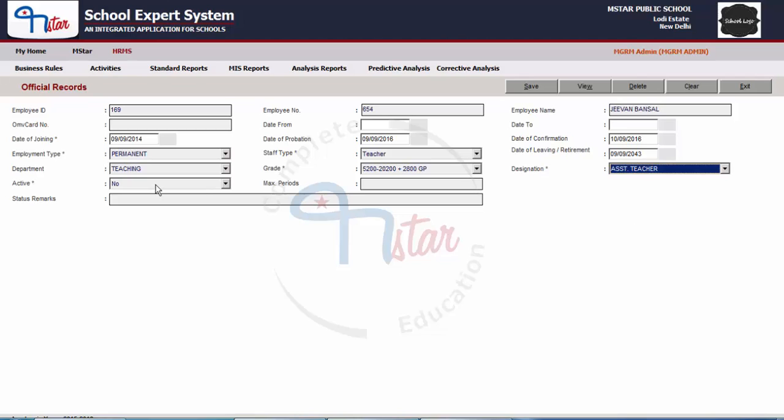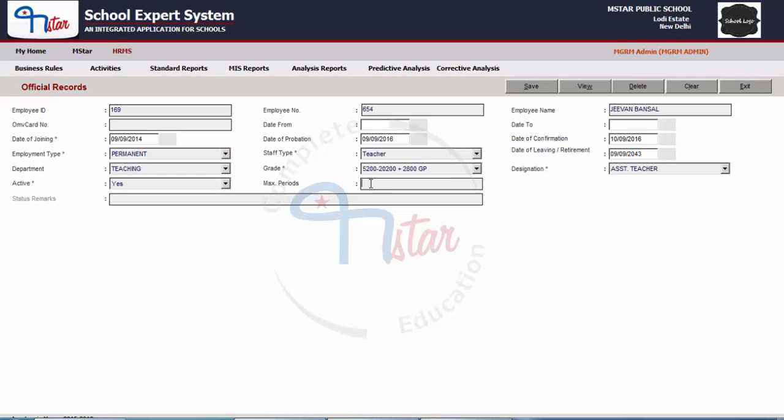Now click on the box next to the text Active and select the value as Yes. This means that the employee is currently active in the school, and from this field only it is decided whether the employee is a current employee or an ex or old employee of the school. In case any employee name is not appearing in any report, please check the status, as many reports do not show the inactive employees. In case you want to make an employee inactive, then No is selected in this field, and in this case the employee details will not appear in many screens and reports. So to make the employee active, we select Yes in this field.